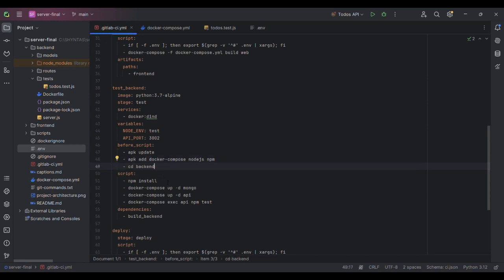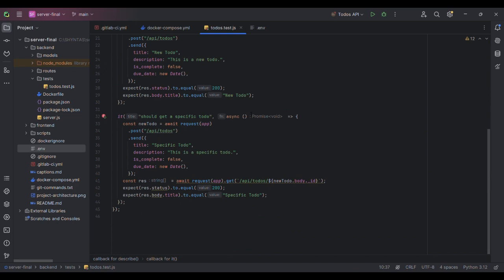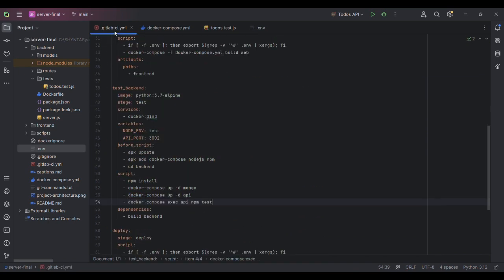In the script section, we install all necessary Node.js dependencies, spin up our MongoDB container, and start the API container. Finally, it executes the API tests inside the container. These are simple tests in the backend test directory, where we are checking the main API endpoints.